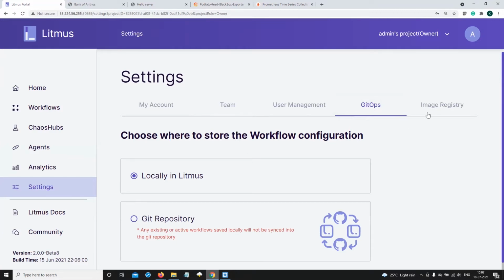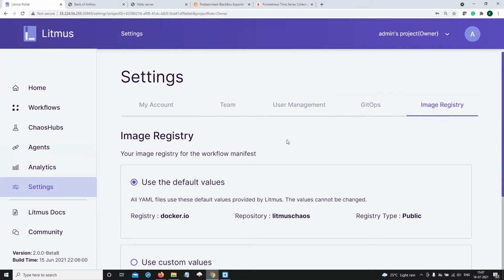You also have the option to change or manipulate the image registry for all the images used within a workflow. This is especially useful if you're operating in an air-gapped environment or have enterprise registries that you use.